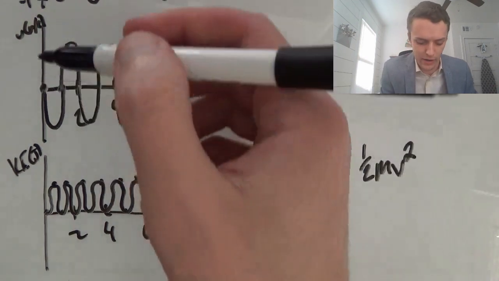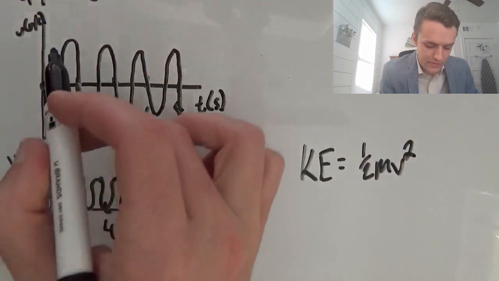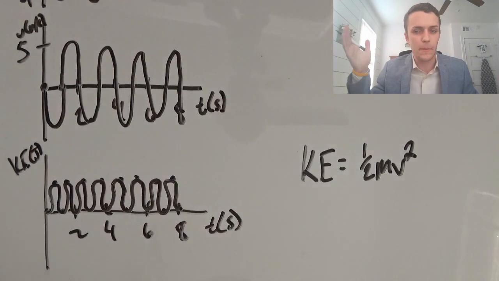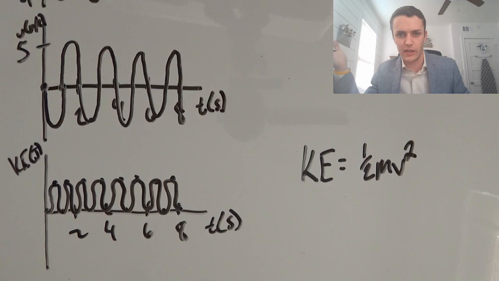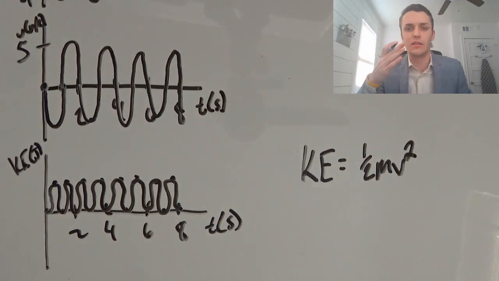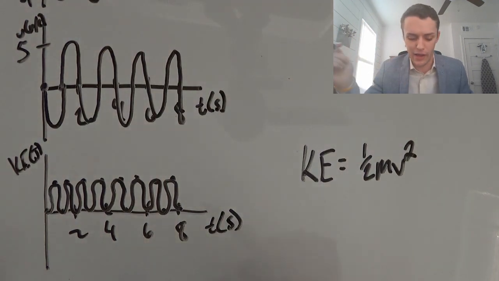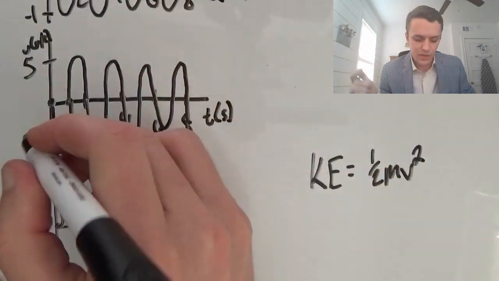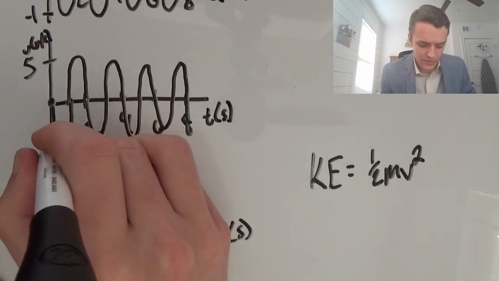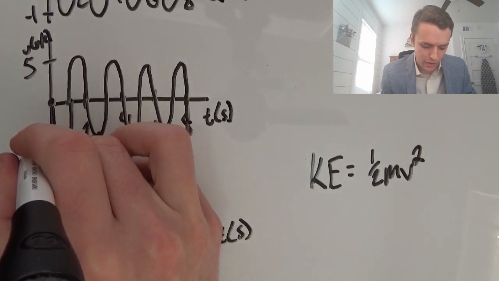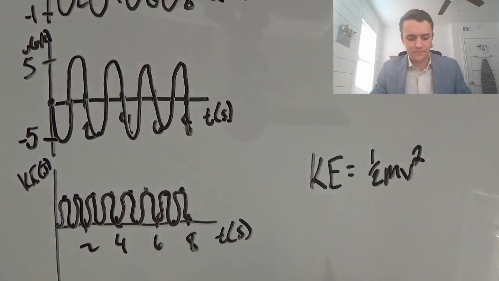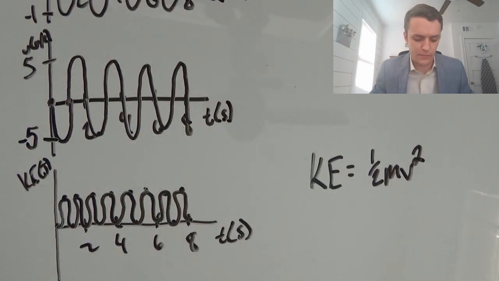So if we go to the velocity graph, these peaks up here, the maximums are at 5 meters per second. And conversely, if it's going 5 meters per second positive, its maximum in the negative direction would be -5, right? Because it's going back and forth from 0 at the ends. It just is changing direction. So the minimum, I guess you could say, is just -5. So it's oscillating between 5 and -5 meters per second.